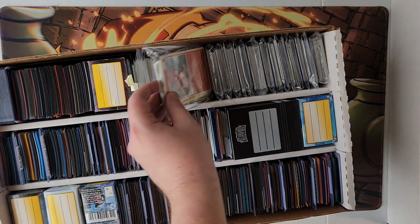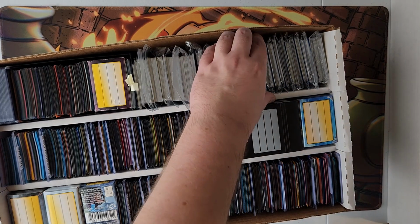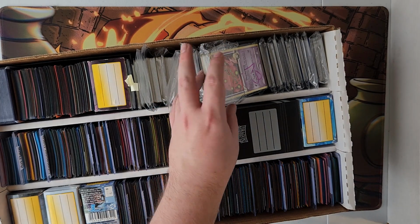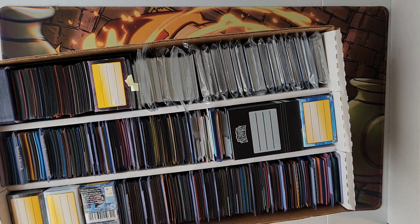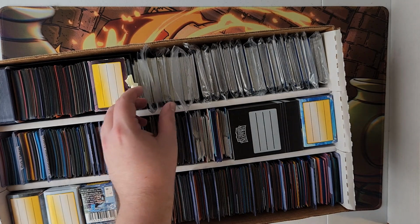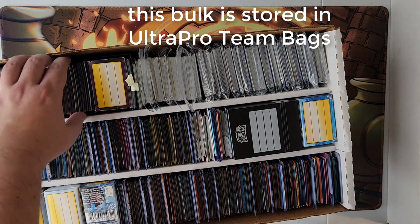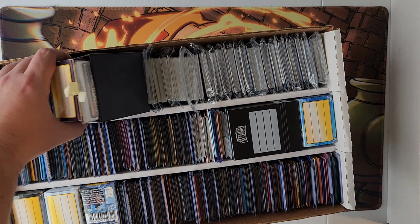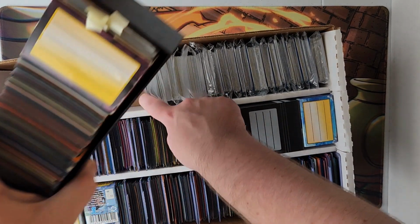Right here, I have bulk. I've been trying to accumulate bulk from Gen 3 and Gen 4 and Gen 5 sets so that I may eventually form a binder. This is Supreme Victors bulk, as you can see, labeled SV. I don't treat it very nicely, but it might be nice to eventually accumulate full sets of bulk. Here we have some more black and white bulk, which these just aren't folded over. One of the nice things about these, you don't want to overload them too much, but I have an Elite Trainer box stuffed in there that can be removable.